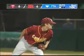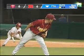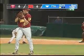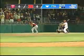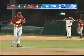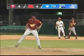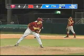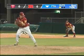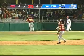Now, the thing about the slide step is do you lose velocity, and how accurate can you be? 1-0 the count to Hale. Goodwin with a pretty good lead over at first. High, 2-0. And again, the slide step. And again, I ask you, how much of an impact does it have on your accuracy and velocity? Accuracy, I think you're okay, but normally you will lose a little bit, but with what you gain as far as holding a runner and combating the opponent's running game, it's really the way you've got to go.